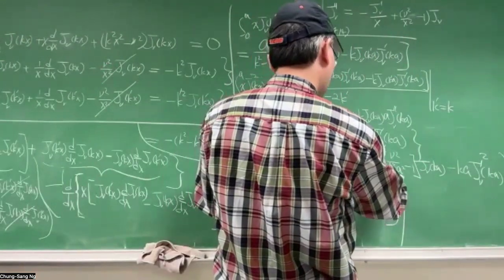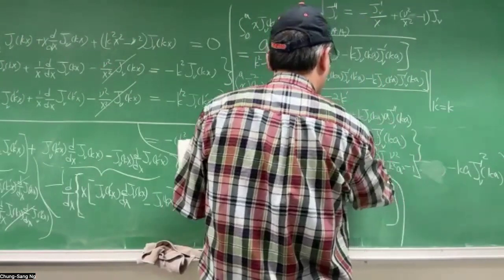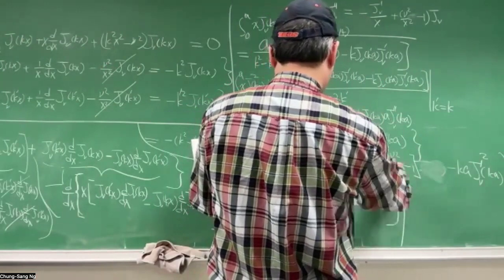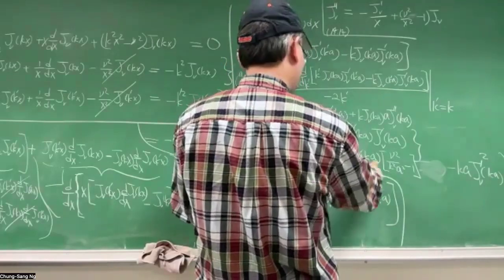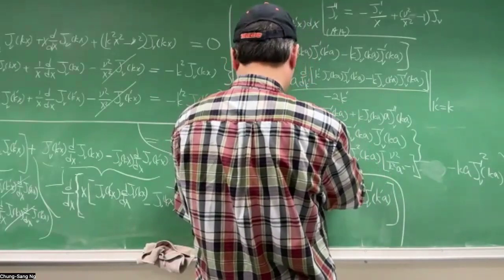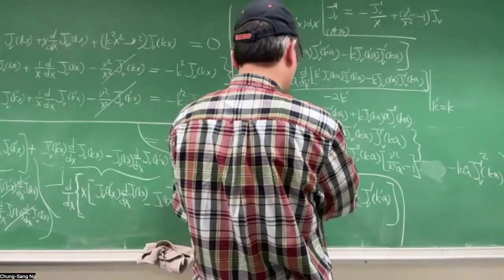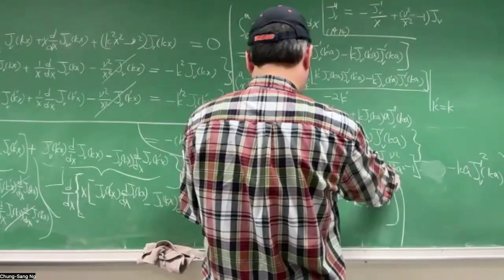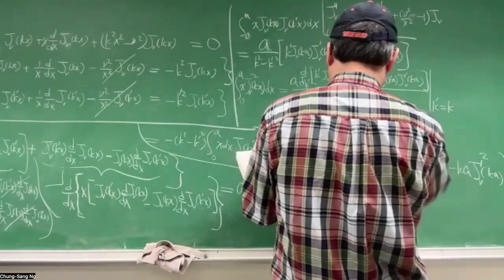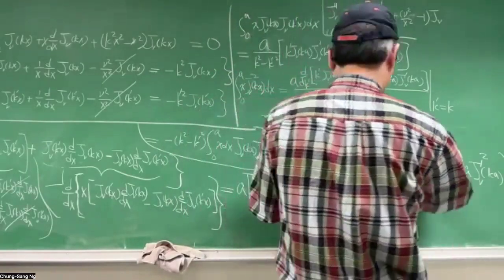So these two are squares, so if you want to write it more compactly, this is J nu squared, times k squared a squared minus one. You have a minus sign, so you can flip the sign. That doesn't matter. And this k can multiply inside, or you can pull k times a out, cancel with this k, and this becomes a squared over two. This minus sign goes inside, becoming one minus nu squared over k squared a squared. And for this one, the minus sign inside becomes plus, and ka getting out, you cancel k, you get a squared over two. Yeah, that is what is required.